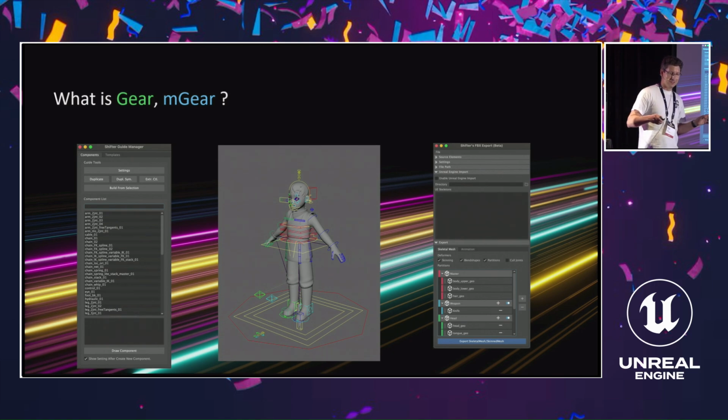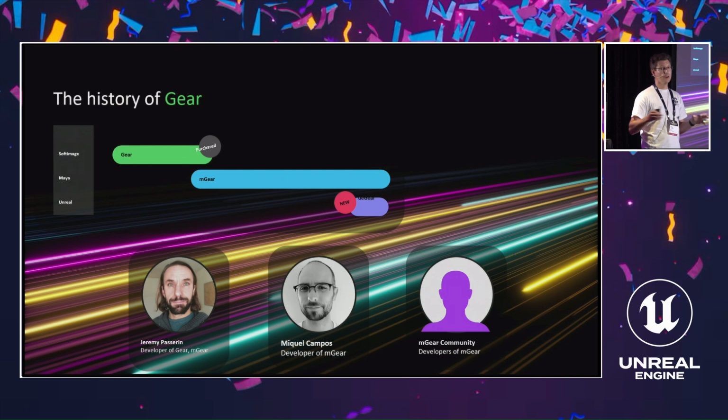And one thing to be aware of is that all the code I'm talking about now is free. Open source, it's free. ueGear is free, mGear is free. We're under MIT license, so you can go in there and you can pick what you like. You can use everything, or you can use nothing. You just, I like that function, great. I'm going to talk through a whole bunch of functions, the nitty-gritty of the code, but it's all there, so if you like something, go and grab it.